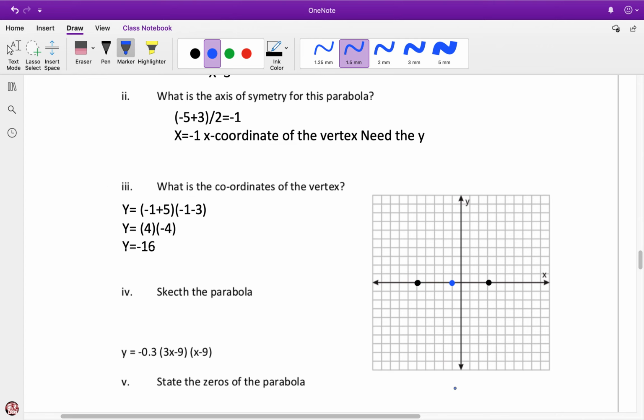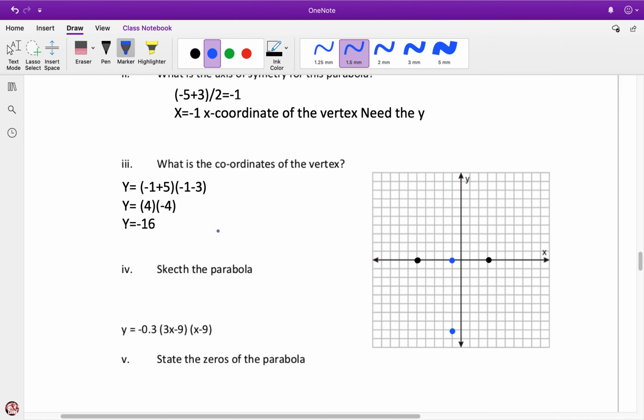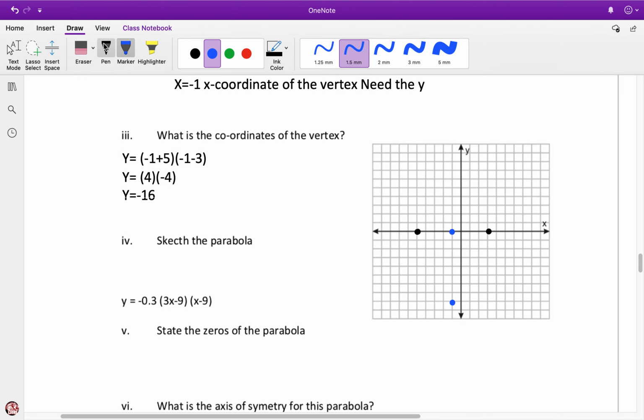Now, I realize negative 16 is not on here, so I'm going to make every dot here worth 2. So 2, 4, 6, 8, 10, 12, 14, 16. Right, and there we go. We can sketch the graph. So if we sketch it with some perfect lines here, whoa, it's actually pretty good. There we go. I can kind of sketch my graph.